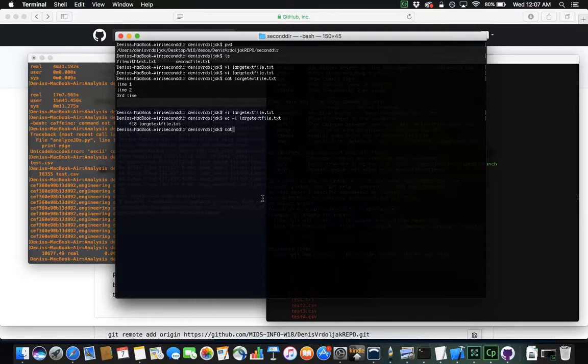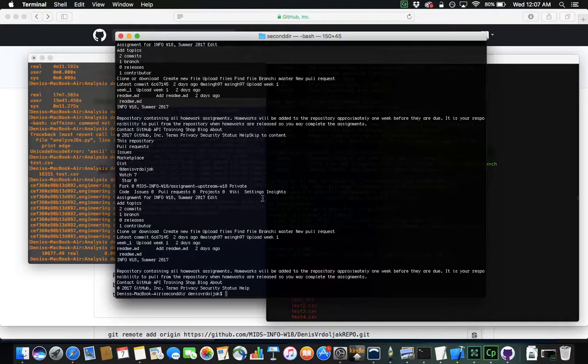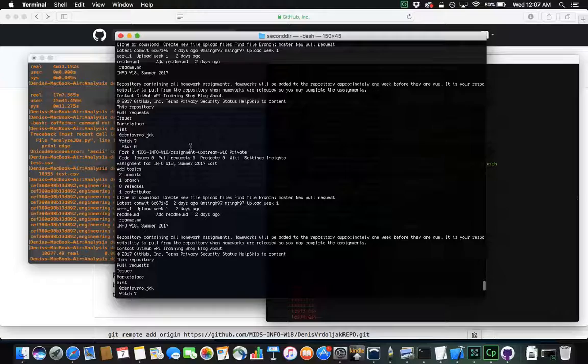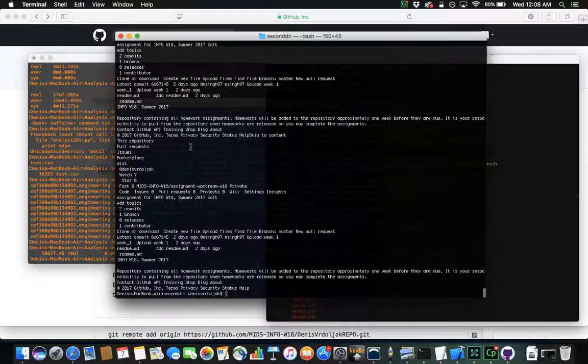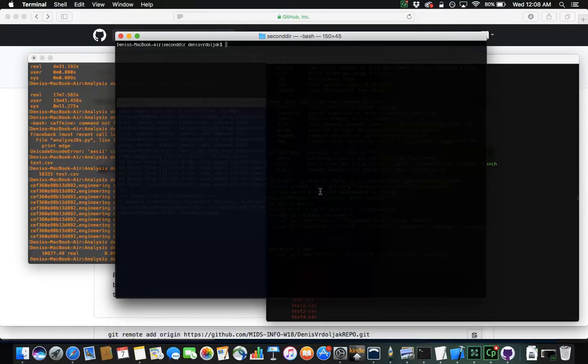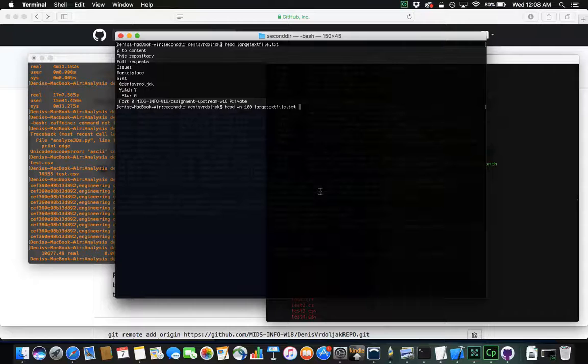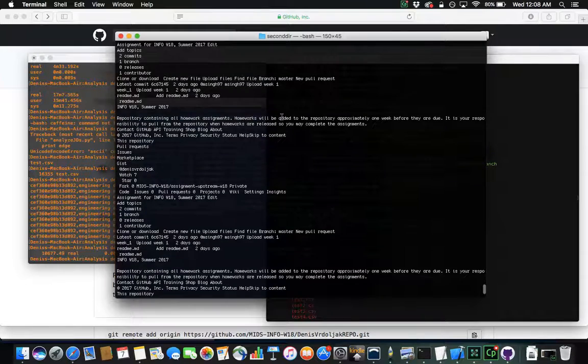If we use cat to take a look at that, it will print out all 400 lines, which we might not want. In most cases, when you have a really big file, you don't want it printing out hundreds or thousands of lines. So if we just want to see what's at the top of the file, we use head, and that'll give us the first 10 or so lines. If you want to see the first, let's say, 100 lines, head -n to tell it you're going to give it a number of lines, and that is the first 100.